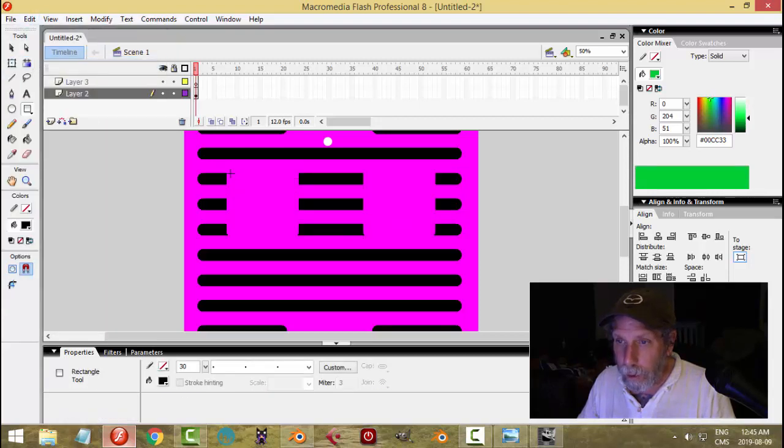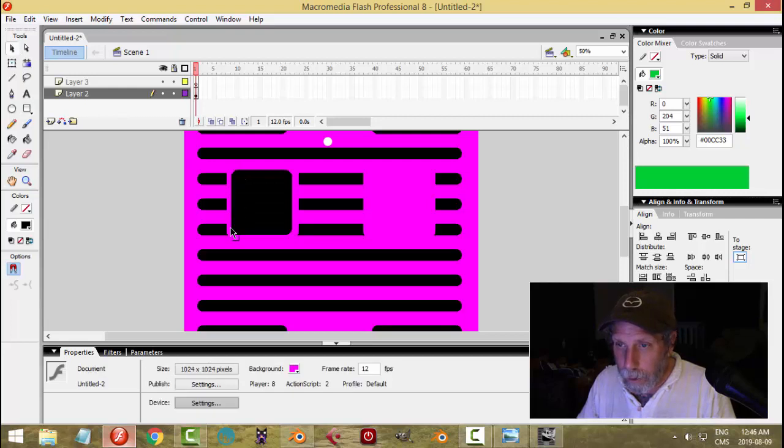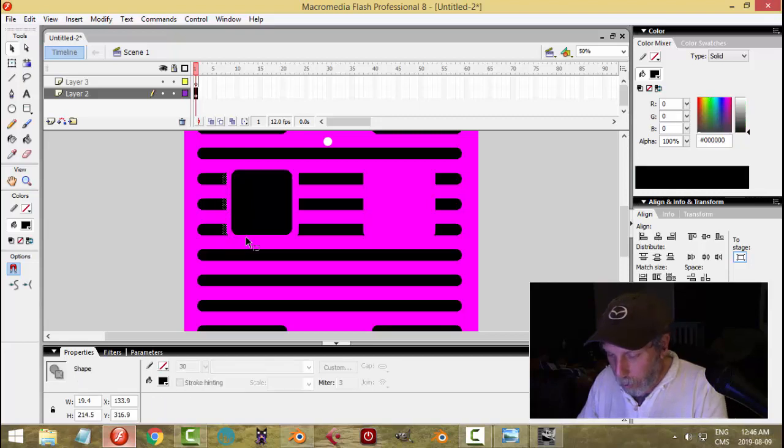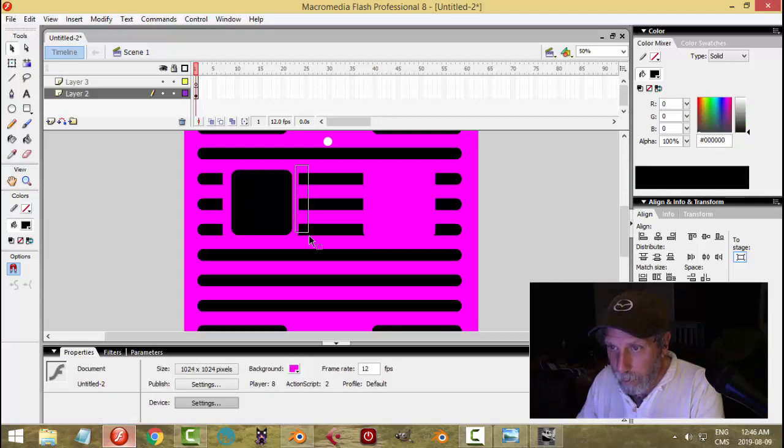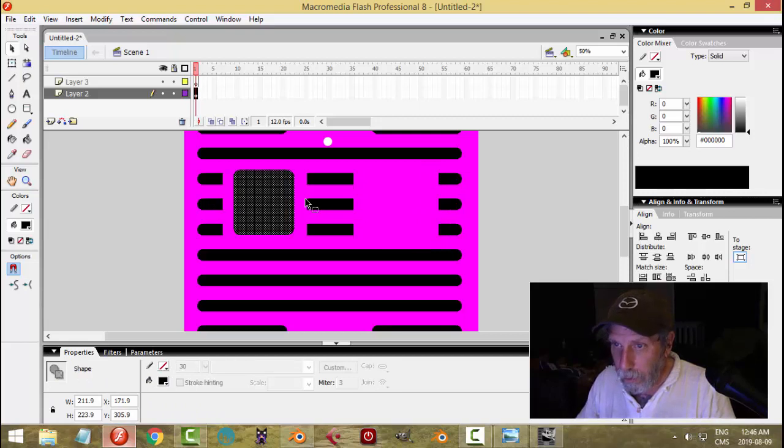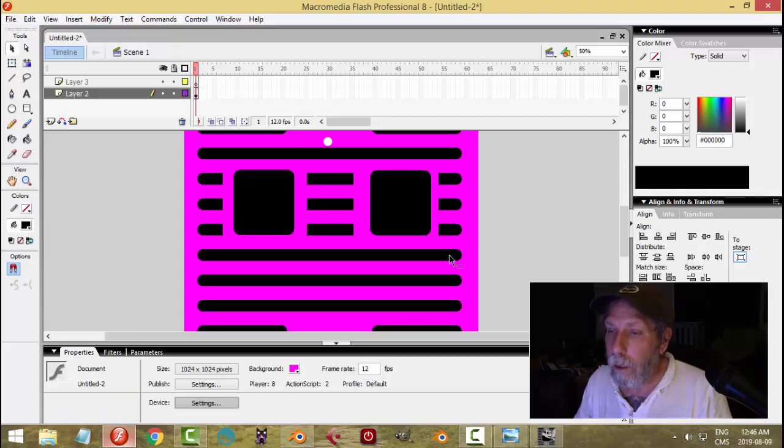I'll just draw another one in there. I realize I don't really like this little piece here, so I'm just gonna trim off a bit, and it won't be exactly even, but it'll be close enough. I can actually move this if I wanted to. Okay, you could do that.